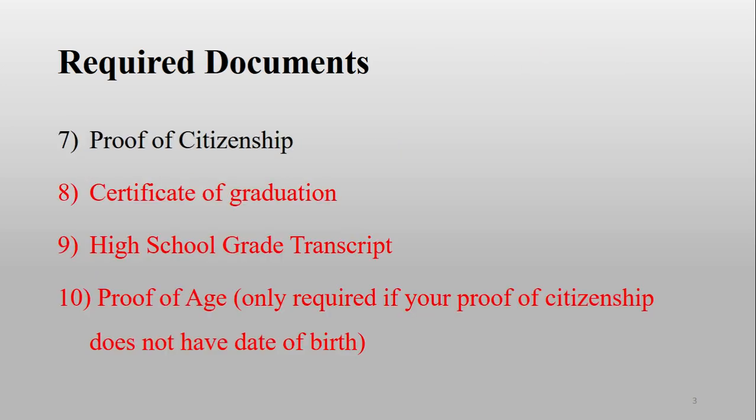These are the documents, and the next document is proof of citizenship. For this you can submit your passport copy, your ID card, your birth certificate, or your family registration certificate. For proof of citizenship you also need to prove your parents' citizenship. So if you submit the FRC, family registration certificate, and it mentions that you are Pakistani or Indian, then it is all okay, as you can submit only one form and all the citizenships are proved.